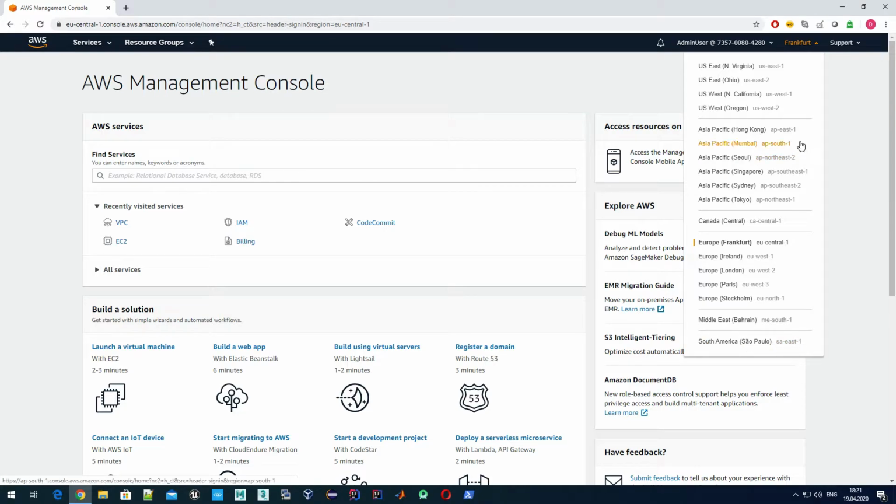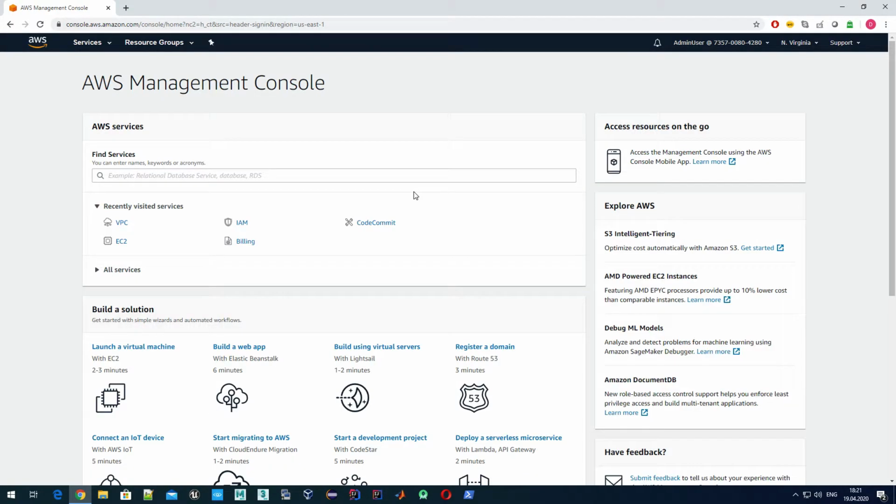The main region is considered to be this one, North Virginia. Basically all services, or almost all services which are available on AWS, are available in North Virginia. So that's the biggest region.